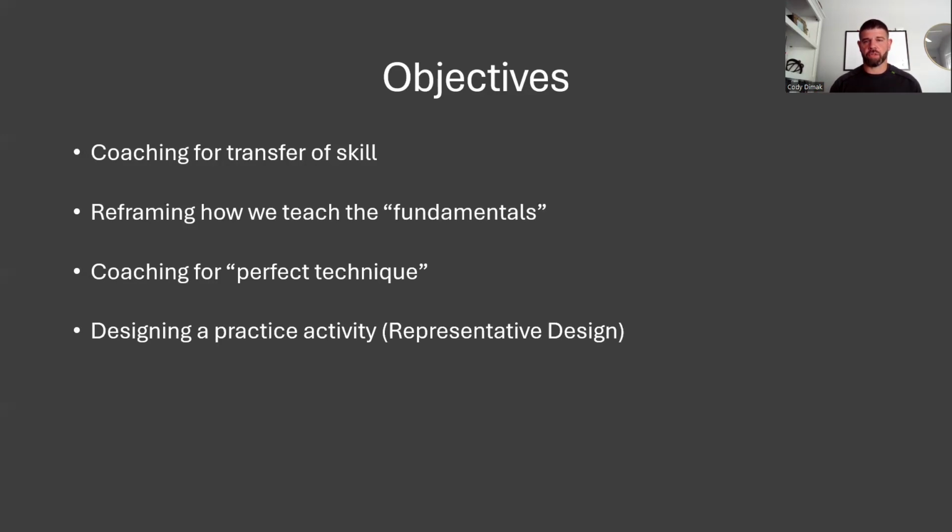We're going to talk about how we should design a practice activity. In the motor learning world, this is called representative design. I'm not going to bombard you with a bunch of crazy terms, and if some do come up, I'm going to explain them as best as possible. Again, I want to keep this as surface level as possible. But how we design and structure practice tasks is important, especially if we have limited time with our athletes.